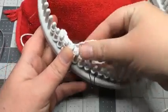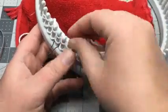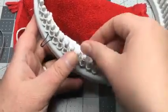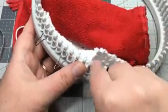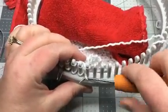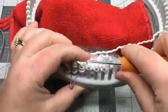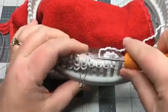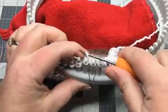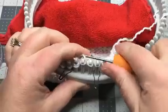You're welcome, Vaughn. Thank you so much. I'm so glad it's improving your loom knitting skills. Oh, great idea, Michelle. Your grandkids' teachers will be getting these next Christmas.